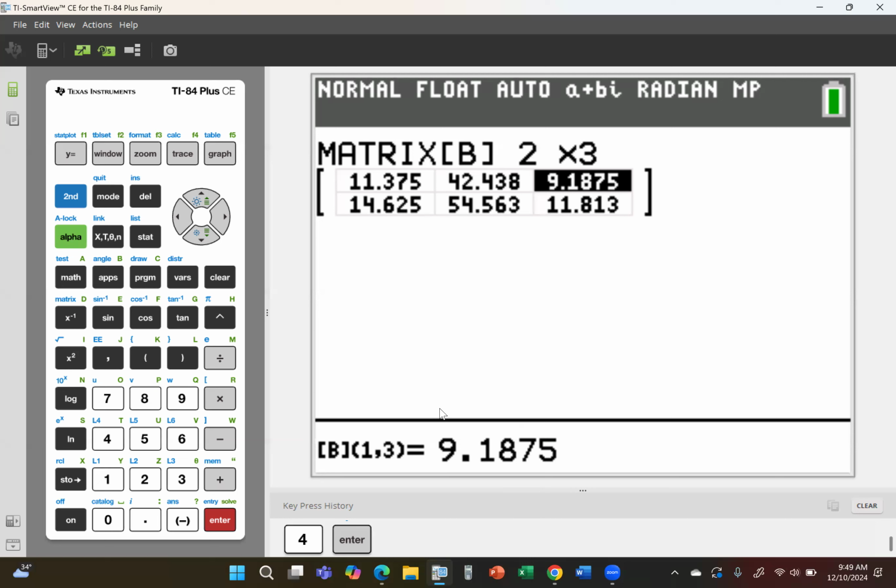BS as well, I'm just realizing. For which one? For yours, it says 14.625. I just did it again. Wait, let me do it again. I got 14.625 twice. These are the numbers that I got the first time and the second time.